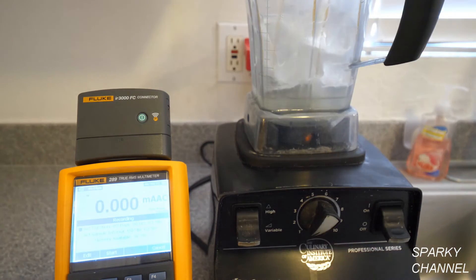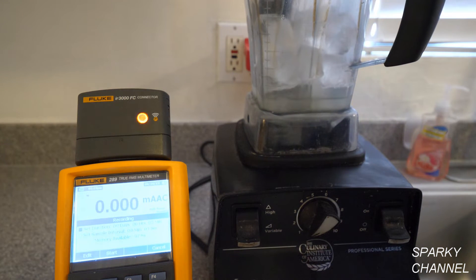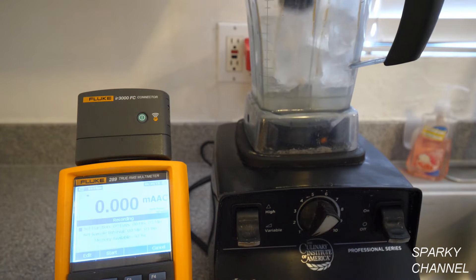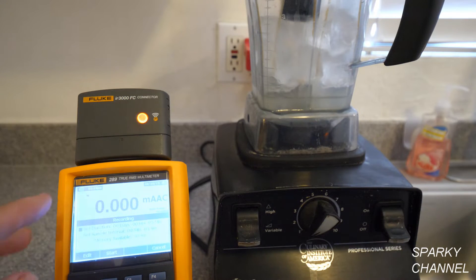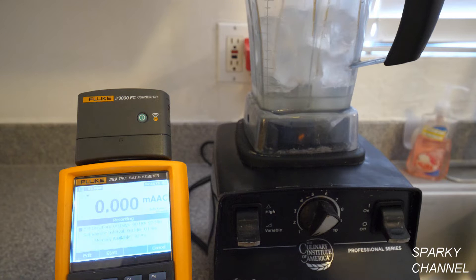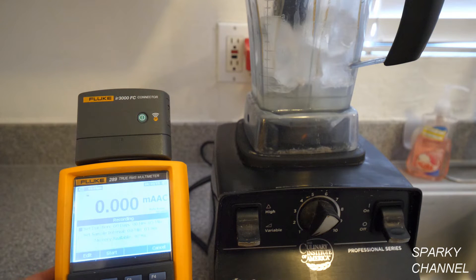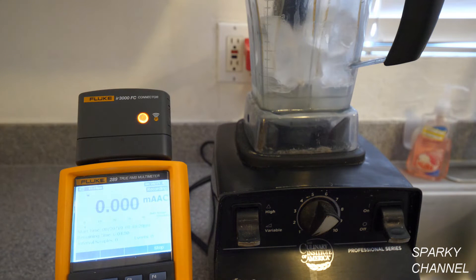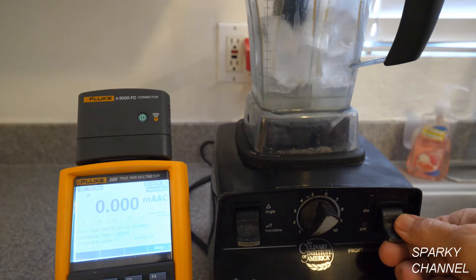I will put the cap and the plunger in the blender and secure the top. So you can see the plunger here just at the top of your screen. And you can see over here we got zero milliamps which because we are connected to the Fluke I-400 that means zero amps. We are actually on the amp scale. So we are ready right here. I am going to press start to start the logging. And now over here I am going to press this on.